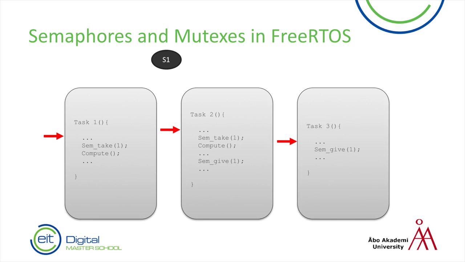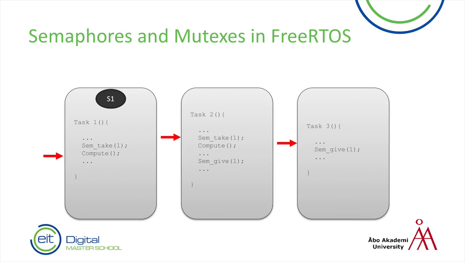Here all the tasks start from the points indicated by the arrows. Task 1 comes first to the point of locking resources. It then grabs the semaphore with the ID 1, so that no other task can take the same semaphore. So now when task 2 tries to take the semaphore, it will never be successful because it was never returned. We also have a task 3, whose only functionality is to return the semaphore.